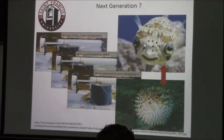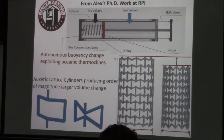Well, what if we did something to get back to the bio-inspiration source? Could we have a vehicle like this puffer fish, in which the outside shell of the vehicle, of the fish, is able to change shape and change volume by doing work? Interesting question. Can you do it? Well, there are manufactured truss systems that you can make called auxetic cylinders. These are cylinders that have a negative Poisson ratio. Rather than pushing in and bulging out, things with negative Poisson ratios push in, they bulge in.